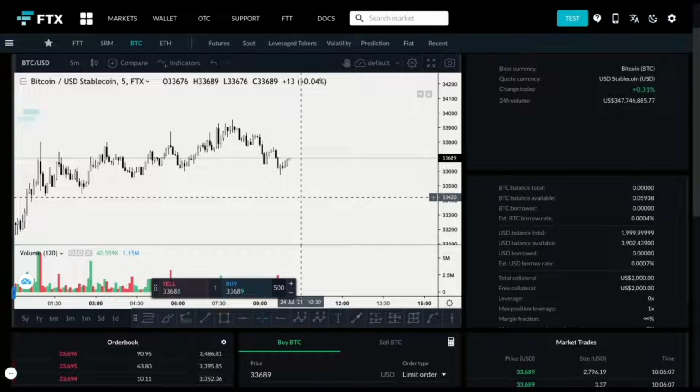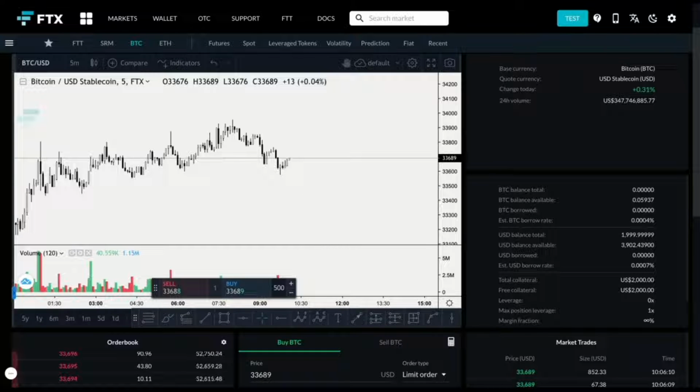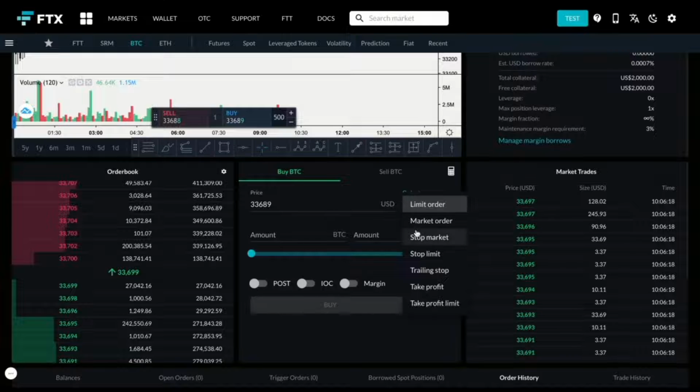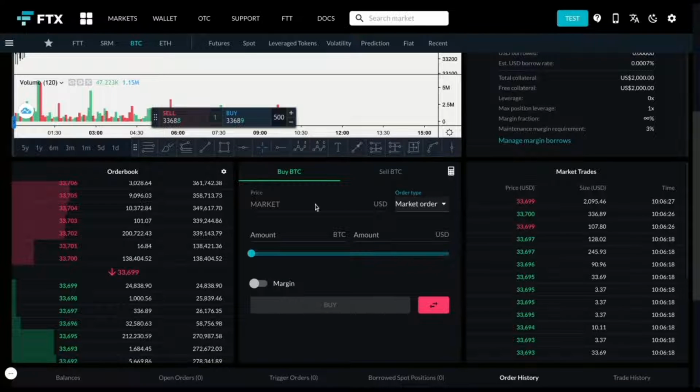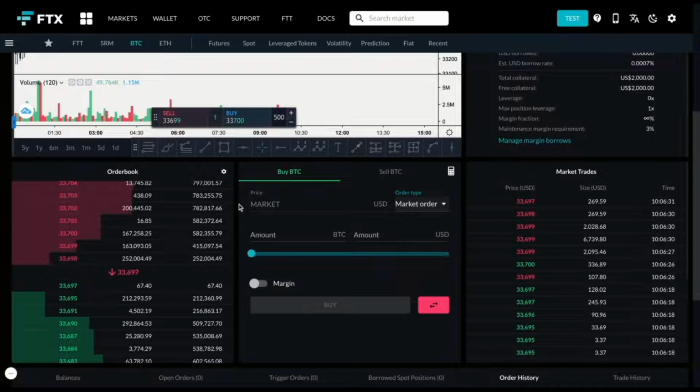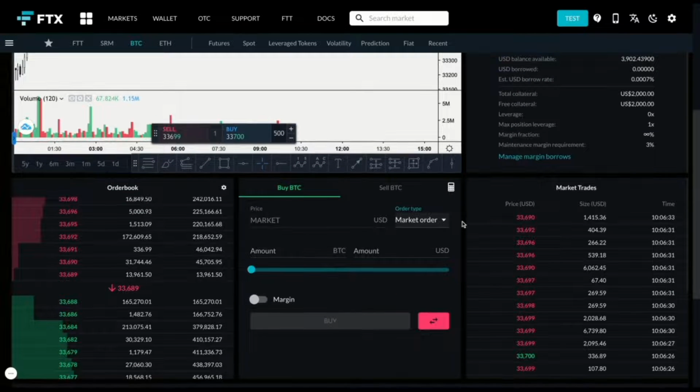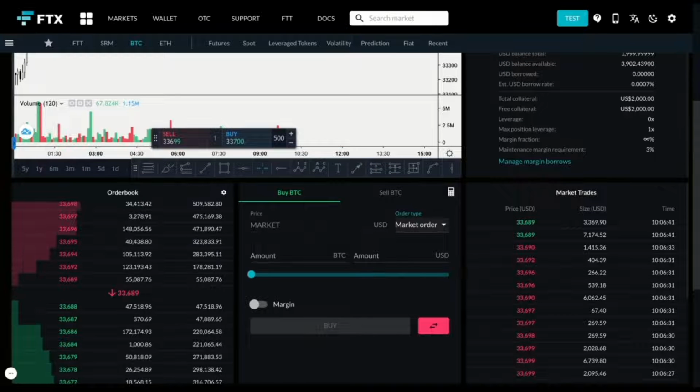You look here and you've got two options. You can either buy immediately using a market order, or you can put a limit order in and set a price that you want to buy Bitcoin at. By coming down here, you go to market order. Market order means that you take whatever price is available in the books at the time of hitting buy. A market order is a taker, which means you're the person who's taking liquidity. The opposite is a limit order, where you're the maker, which means you're providing liquidity.